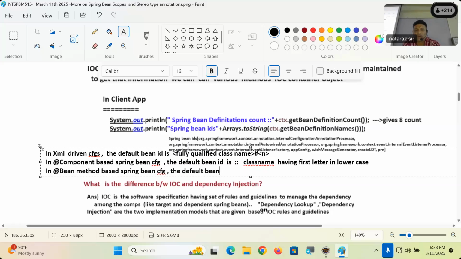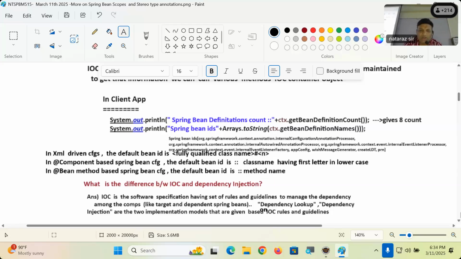The default bean ID is the method name. That's it. Just the method name. I hope you are convinced, guys. These are only for interview sake, don't think they are so important. If no bean ID is given, the IOC container provides a default bean ID. That is what I want to tell.